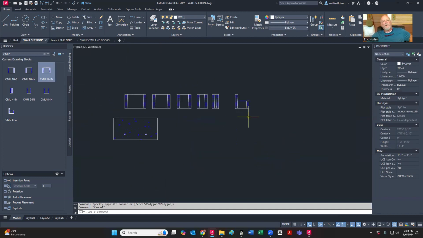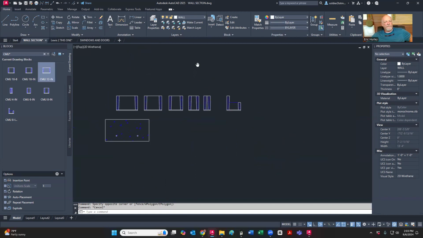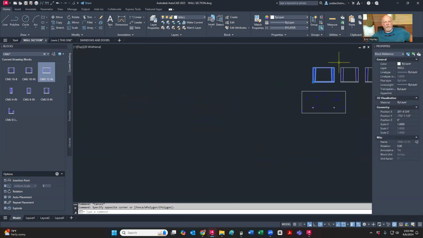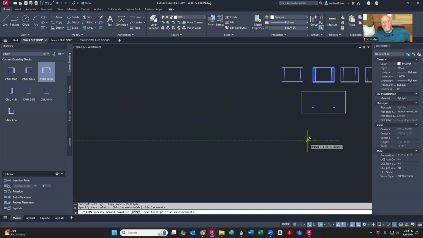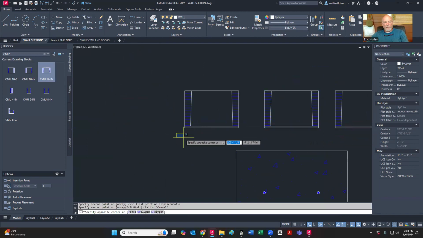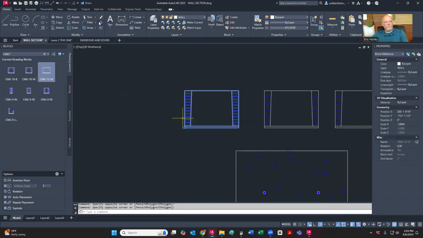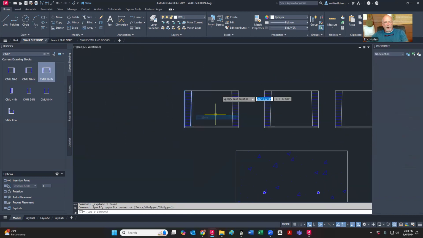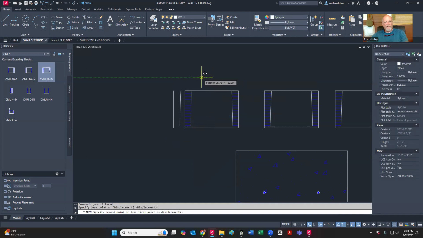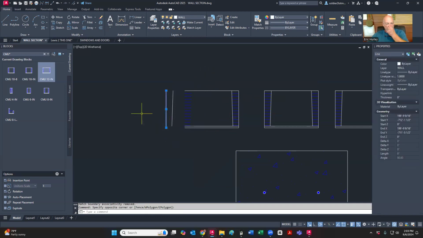All right. What else can I do? I need to make a 16-inch flue block. I'm going to grab my 12 here, and I'm going to copy it the other way. I'm going to explode it. I'm going to grab both of these two here, and I'm going to move them 4 inches, just like that. I'm going to highlight this last line down here, and I'm going to hit trim.